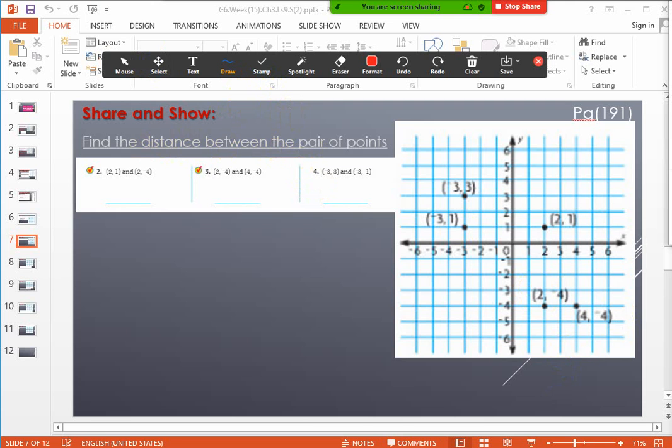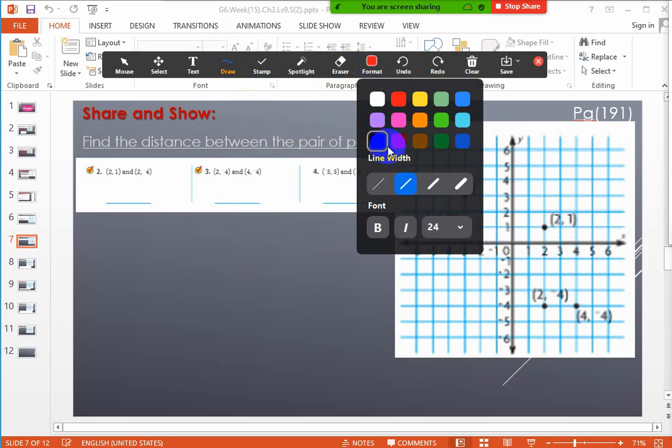Okay, Yusra, open the mic and help me, please. Now the 2 points are (2, 1) and (2, -4). What is the same coordinate between those two points? 2. That means the x, okay? This is (2, 1), already written in the coordinate plane. Also (2, -4). I have the same coordinate, which is x. That means those two points are on the same vertical line.